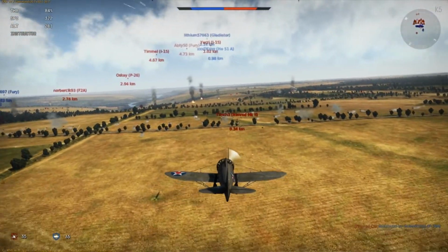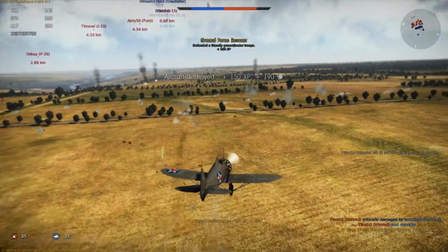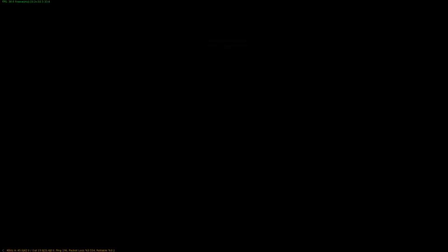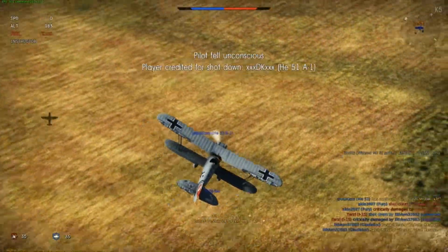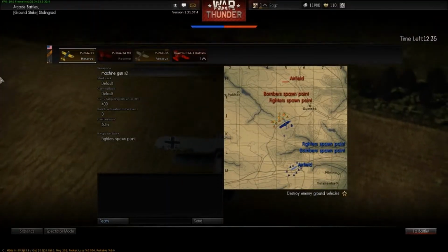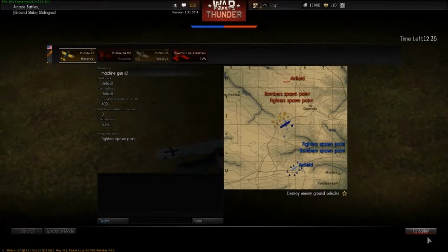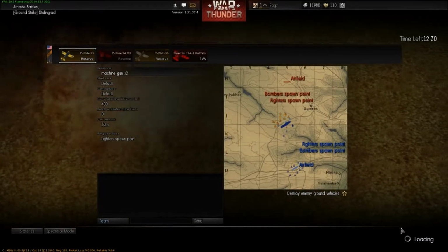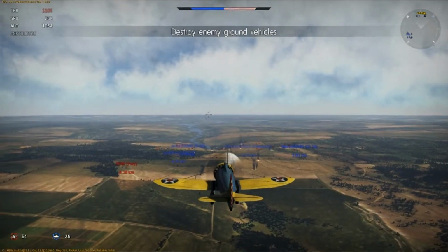You see that little circle, you must aim in there, and I got what? Pilot fell unconscious. What is this? Guys, forgive me, please. I'm still level 1. I'm a noob. I admit it, okay?